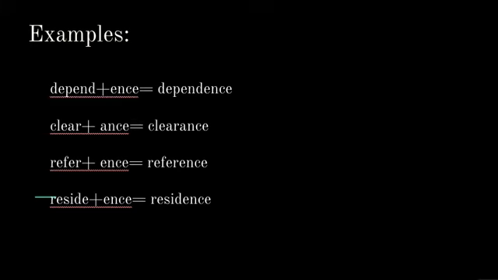So if we take a look at some examples of what we're talking about here, a verb getting the ence or the ance added to it changes the meaning. So let's take a look at the word dependence. If we split that out, the root word depend usually is a verb. When we depend upon someone, it means we rely upon them. But then dependence becomes a noun, because if you are depending on someone, you have a dependence upon them. So you depend upon your parents, you have a dependence upon your parents. So see how quickly that changes from verb to noun?